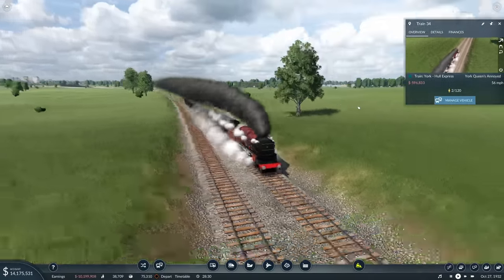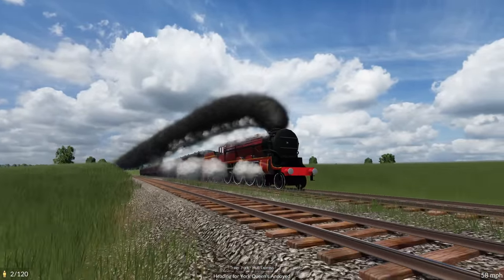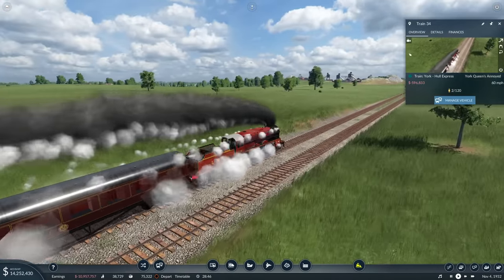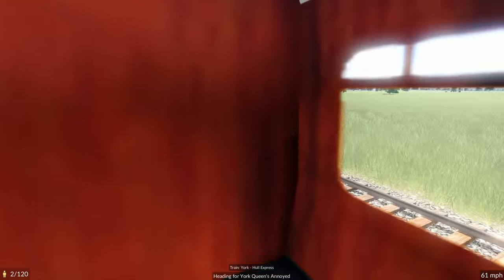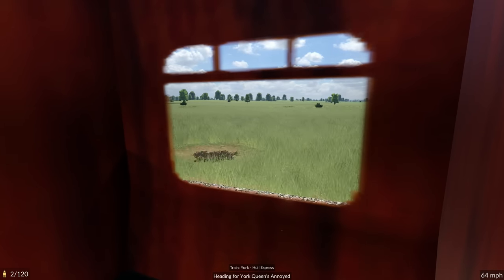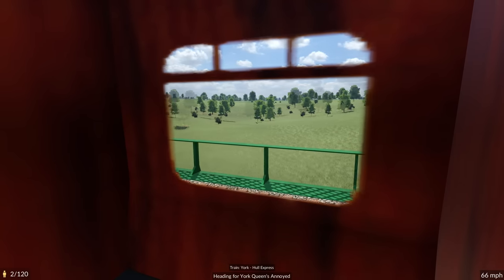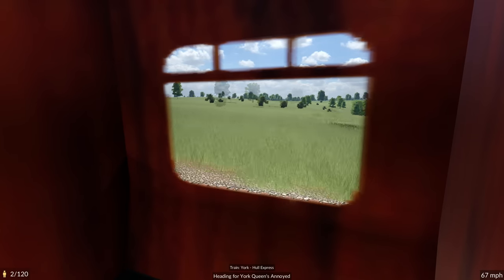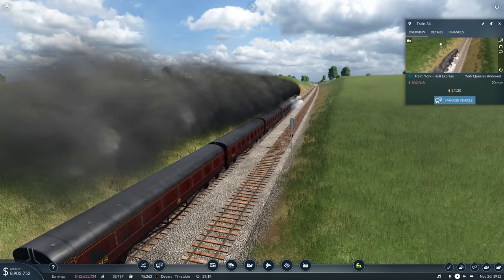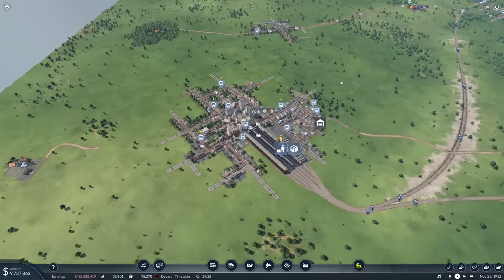Can we get a good shot? You can't really zoom in on this game. Around the corner there — look at that, that is beautiful. We're doing 50 mile an hour already. What is the current land speed record for this thing? You can do 75. Okay, so it can only go marginally faster, but it's express and it cuts this massive great big corner off through Broomfleet, and it doesn't stop as often. And when it can do 125, obviously none of the regional stuff will be able to do 125, so that is good. Going at 68 miles an hour now — this is, like, revolutionary for York and Hull. York to Hull Express — 17 passengers. Well, there's room for growth, isn't there?